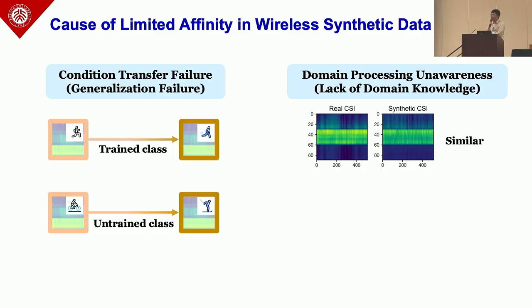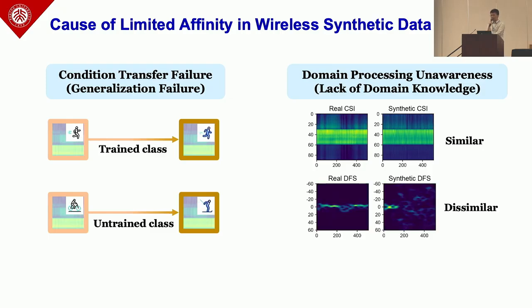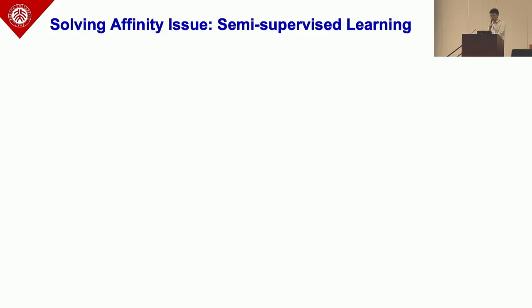For example, in Wi-Fi sensing, raw CSI is often converted to DFS features. A model trained on CSI can produce synthetic CSI that appears valid, but after the required transformation is applied, the resulting synthetic DFS is not similar to the real DFS. These errors occur because the generative model is not aware of this subsequent feature transformation.